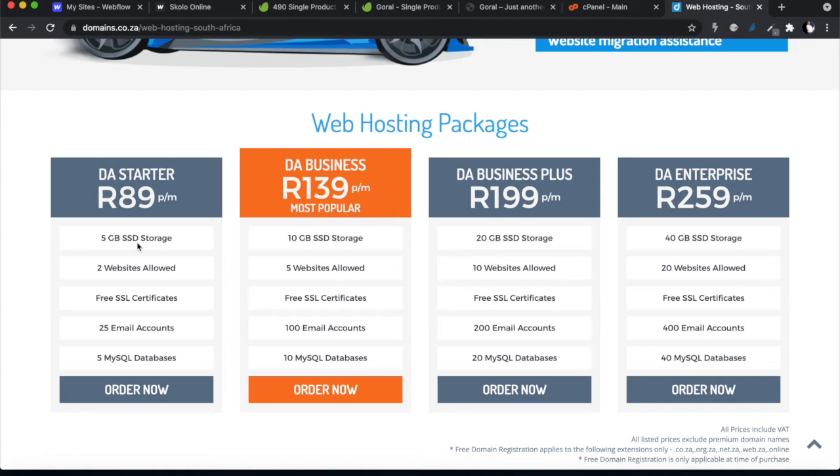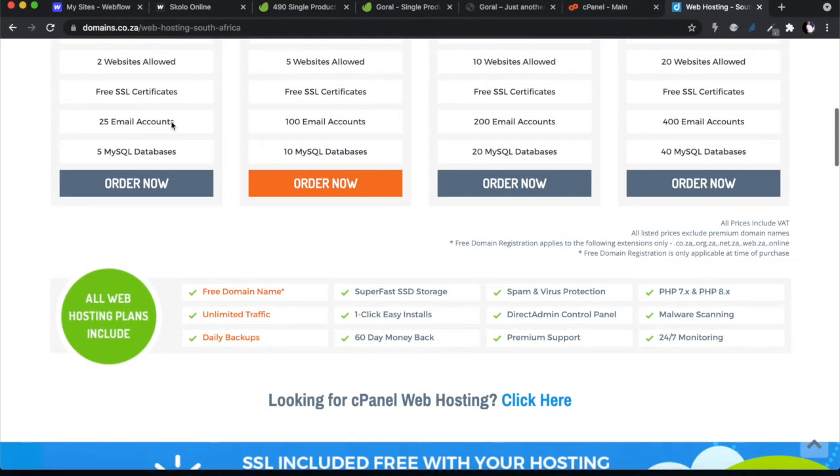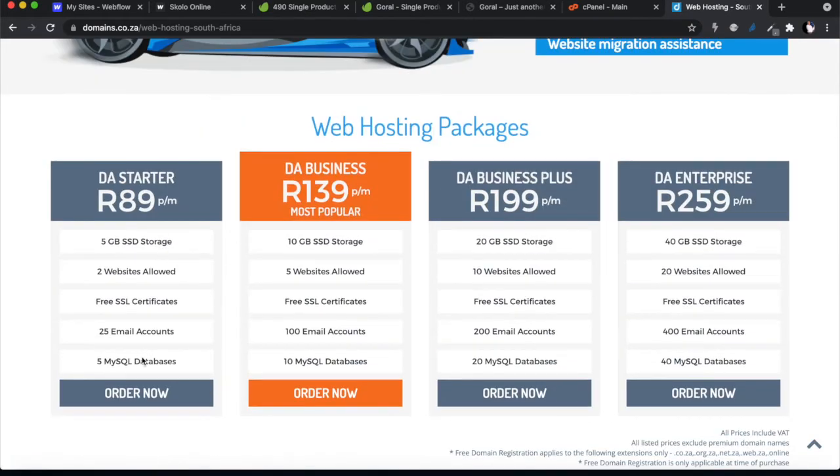For e-commerce, you're going to have payment processing, you're going to have a lot of things, and you need the right capacity. And over and above this storage, there is something also they call transfer, the transfer capacity, like the data that comes with the website. Now, I don't see it listed here, but I know the one that they give you with this package is normally sufficient, because you can get SSD storage that's high, but then you find that that transfer limit is a bit low. So your website becomes really, really slow.